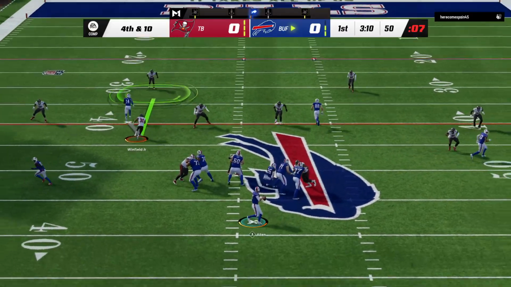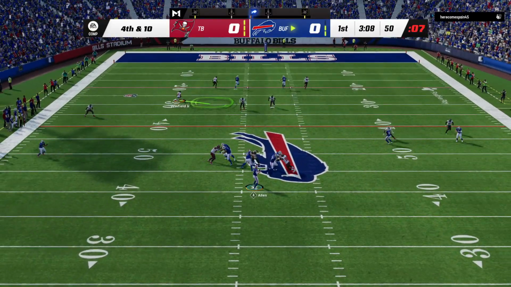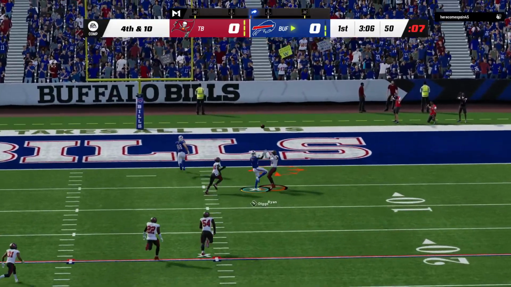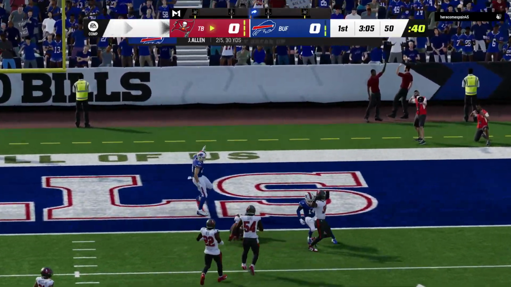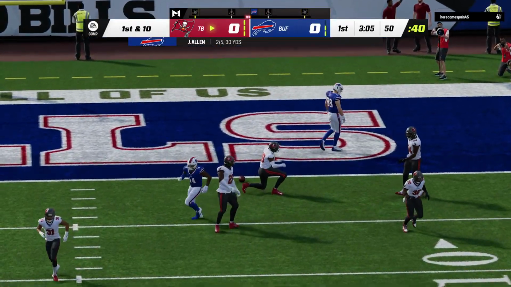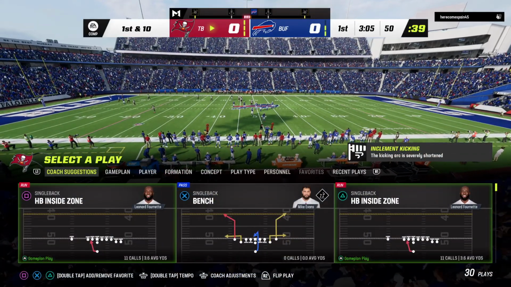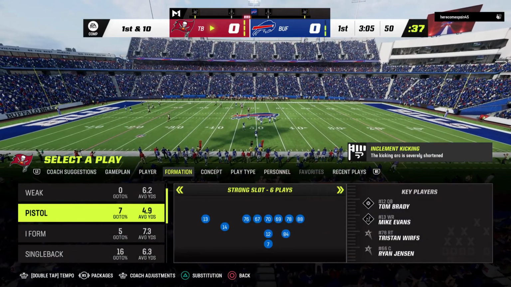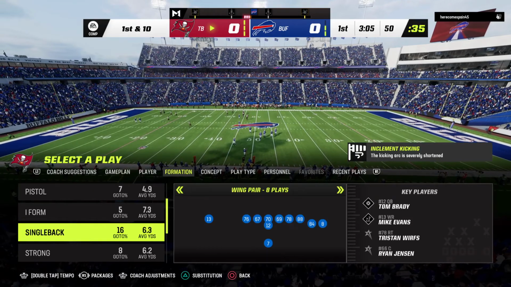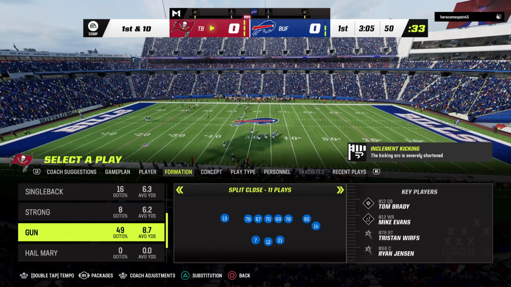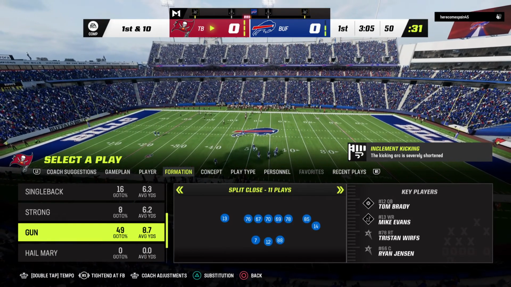So they're going for it, and here's Allen. Going deep for Diggs. And it's incomplete. They cannot convert, and they turn it over. A surprising move here on the opening drive of the game. And this defense delivers a turnover on downs on the very first drive of the afternoon.